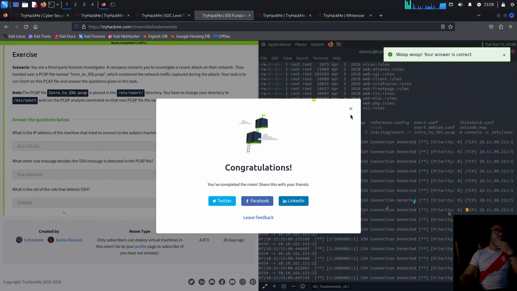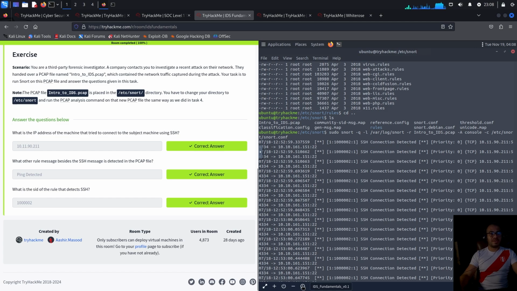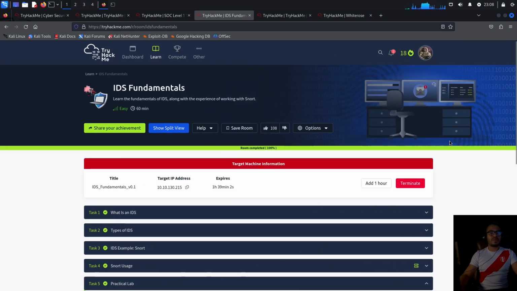Okay, that was it with this particular room. That was fun. I certainly like it, looking at files and actually finding what happened, and yeah, I do like it. Not as much as hacking a machine, just doing pen testing, but yeah, it was good. I can't complain. So yeah, that's it for today, guys. Until the next video. Thanks for staying with me.